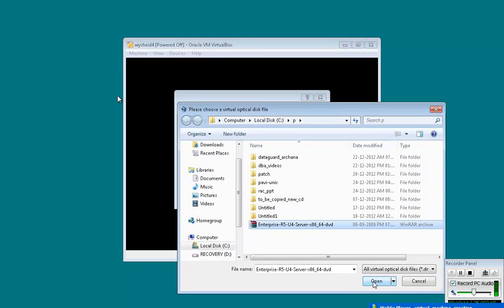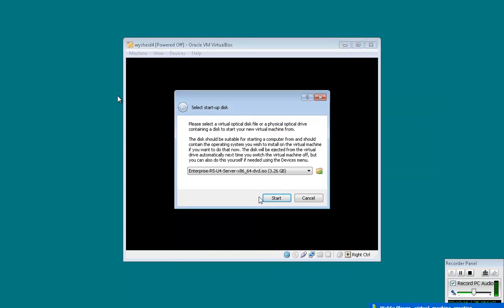Okay, just click on open. So now you can see that the operating system CD is associated. The operating system file is associated with our CD-ROM. Remember, the CD-ROM was the first boot-in device. Okay, now just click on start.